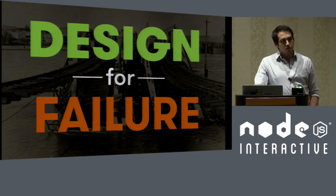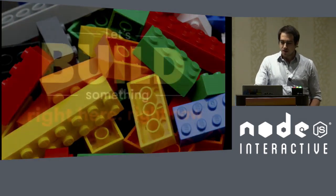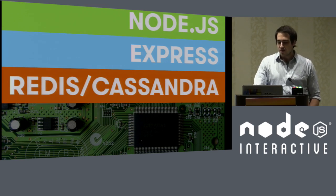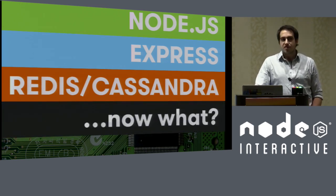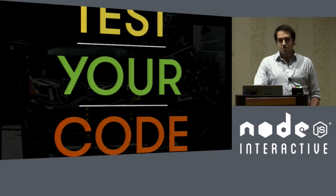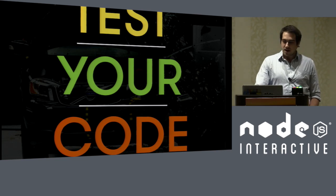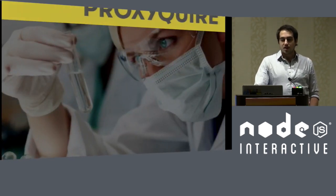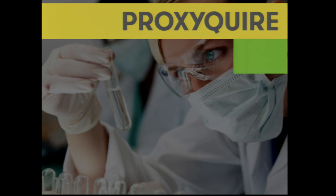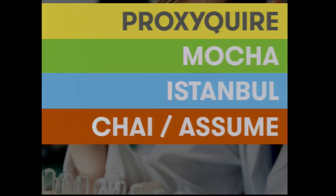What I'm going to move on to is how we build these microservices — how do we make these Lego blocks that play well together? That is primarily a combination of Node, Express, some sort of database, mainly Cassandra, some Redis. That's the majority of things, plus some other libraries common throughout the Node community. But then you build something and you've got to actually test it, which is hard for a lot of people. Testability is a cross-cutting concern that affects many large enterprises. You need appropriate testing tools like Proxy Quire — a way to switch out require statements so you can mock things — plus standard Mocha, code coverage, assertions, and other mocking.